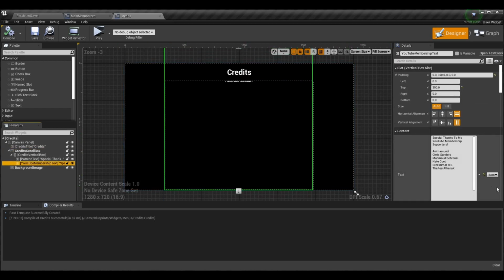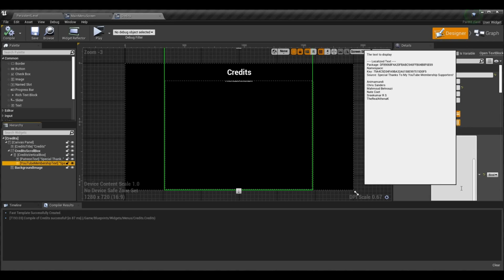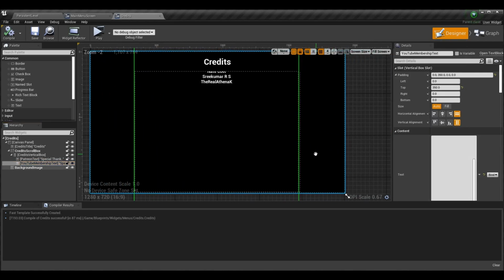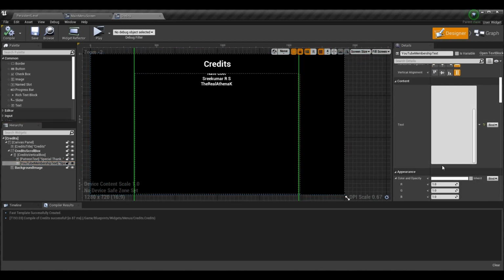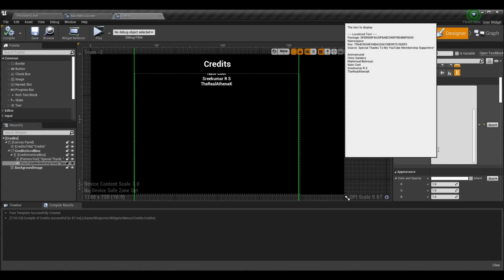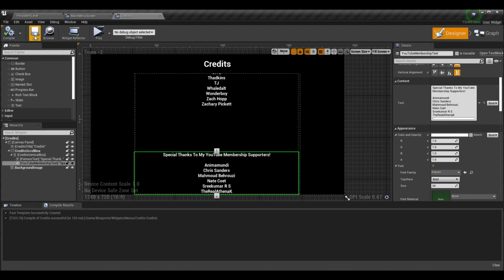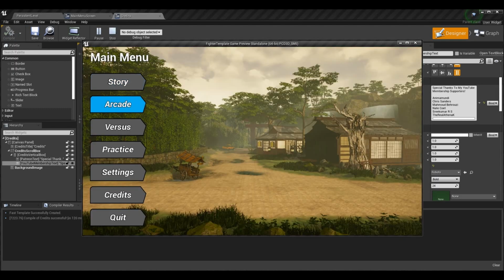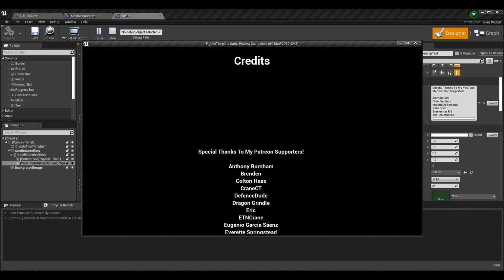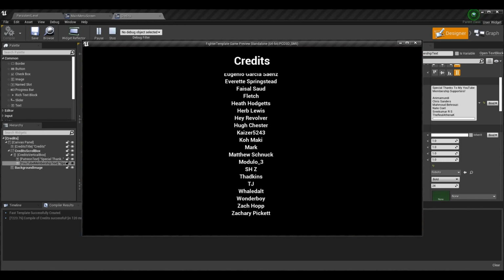Now, the other note that I want to make here is that you saw that I had a lot of extra spaces here in my content text block. This is because if I don't have spaces here, and I just have it end at the bottom of the text on my last element in my vertical box, now I will scroll through my text.